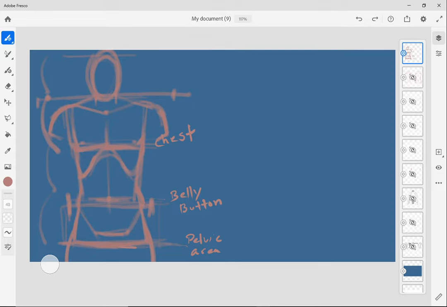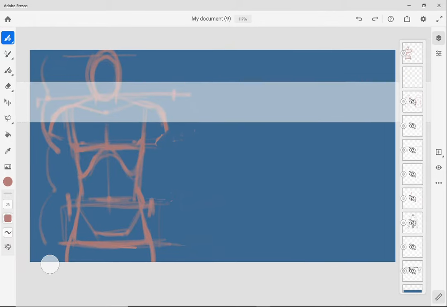So I'm going to erase some of this stuff so now we have room. And what I'm going to do is carry over these lines that I drew so that I can use them in the same proportions with my other views, my side view and my back view, right? So if you guys want to get really accurate with it, you can grab a ruler and bring it over. You don't need to, but I'm going to do this just so I make sure that I have consistency here.